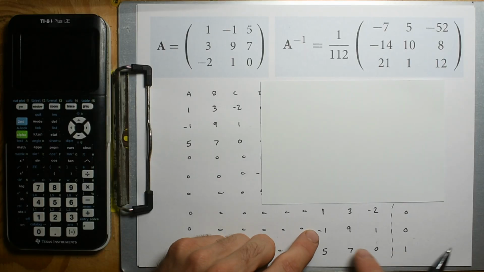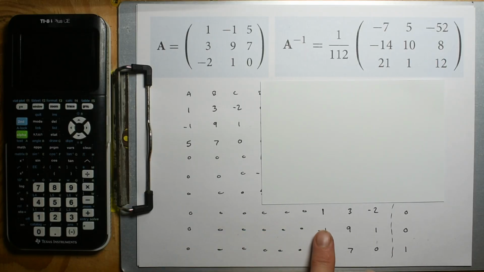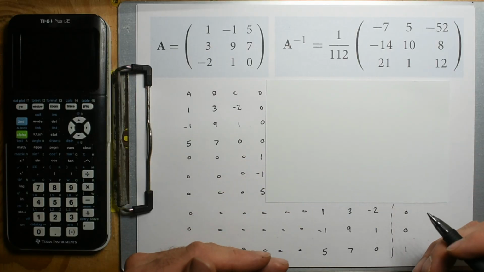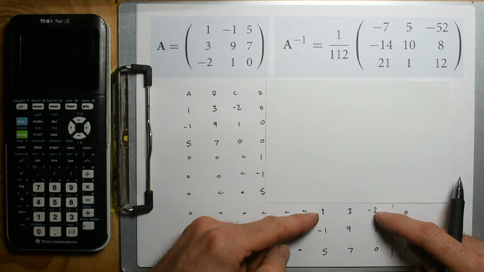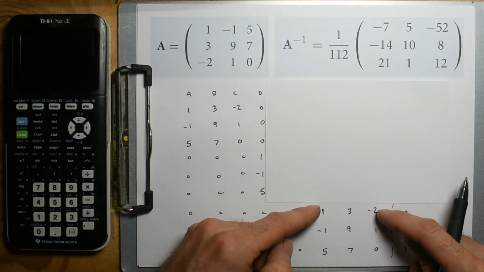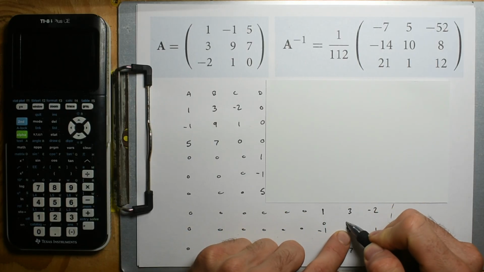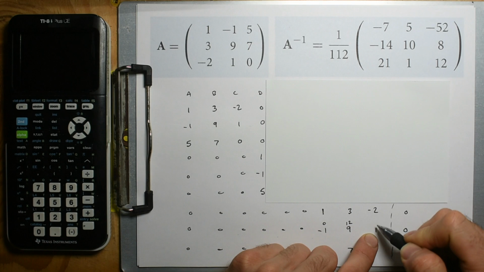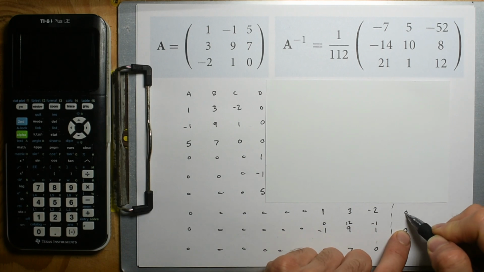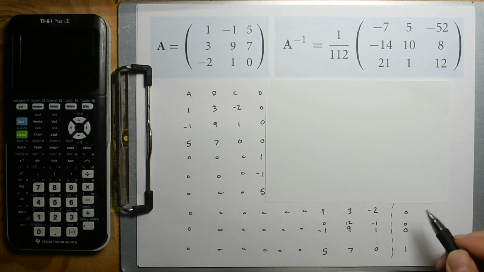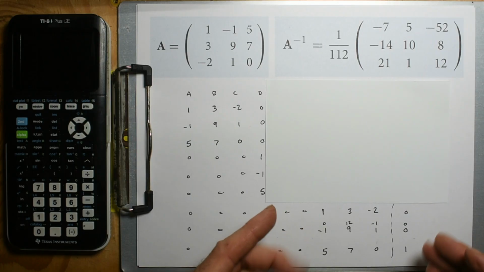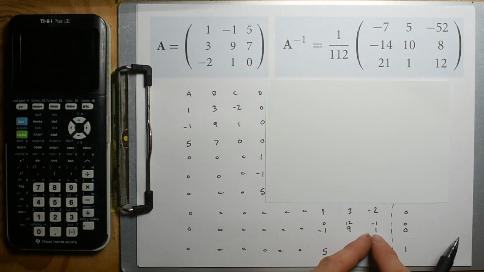So what we want to do is just get rid of, we want to turn these 2 rows into zeros. We can either add or multiply rows. So here, we're already set up to add these 2 rows together. 1 plus a negative 1 is 0. 3 plus 9 is 12. Negative 2 plus 1 is negative 1. 0 plus 0 is 0. So very simple, but each of those I could have made a mental error on.